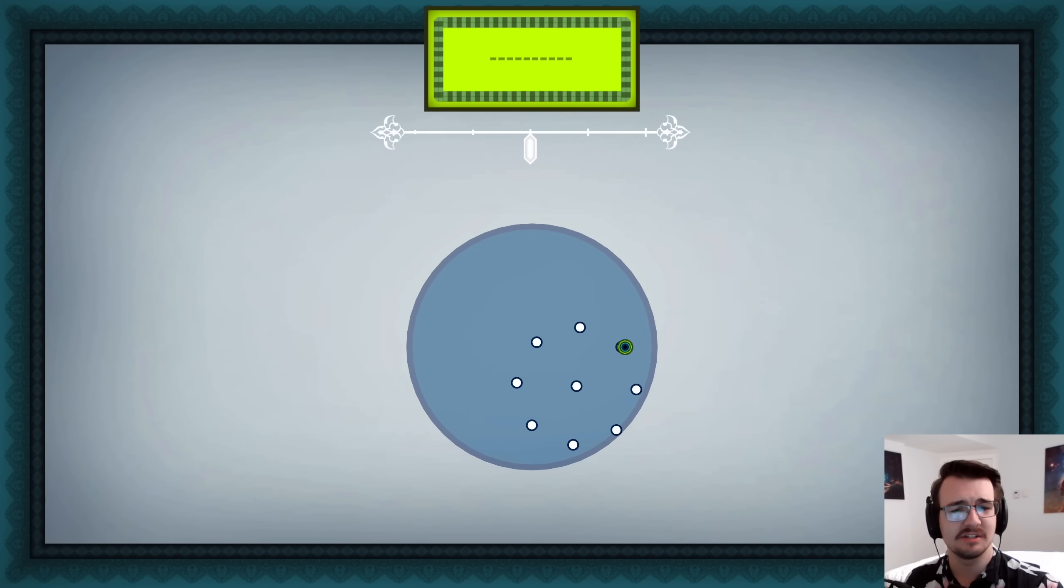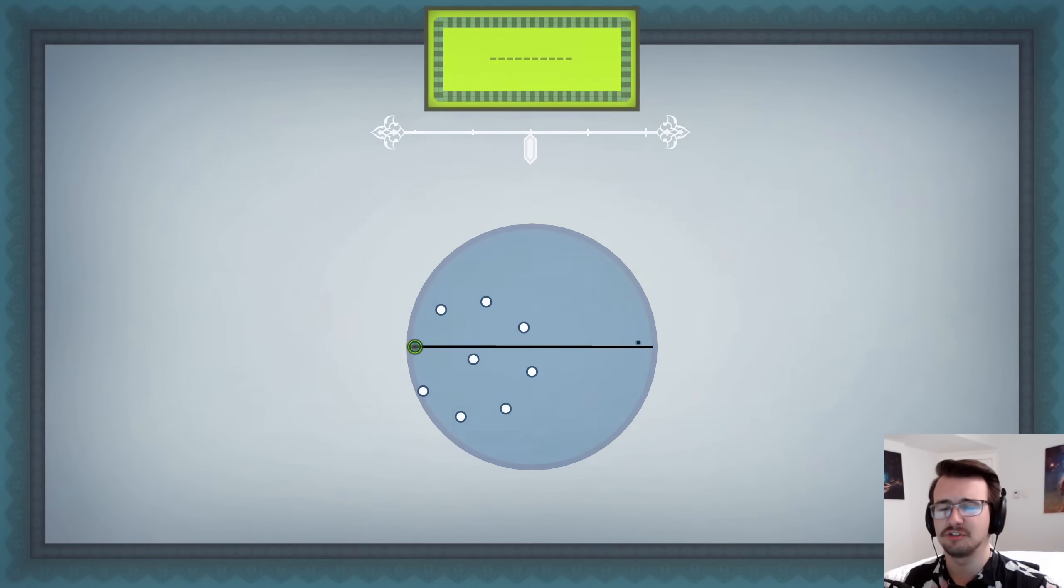Yeah. Cause if it's half the size of the circle, this one, this dot actually goes back and forth. That's actually so interesting. And I imagine all the other dots are straight lines too, as you can see here. Yeah. Here you can see they're all straight lines. That's so cool.